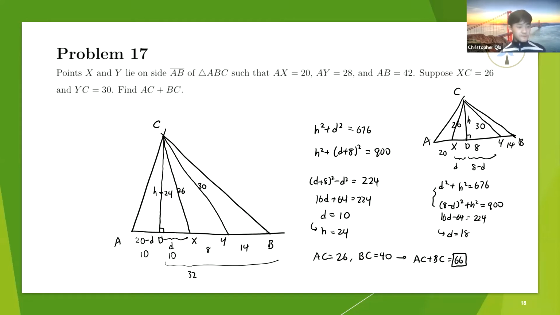So I guess trying to draw a somewhat accurate diagram can help you see whether it's possible for this angle to be acute or obtuse. And then if you do the calculations, you can see that if we have angle CXY acute, it's actually not possible to create such a triangle. Okay, so I hope that answers your questions.